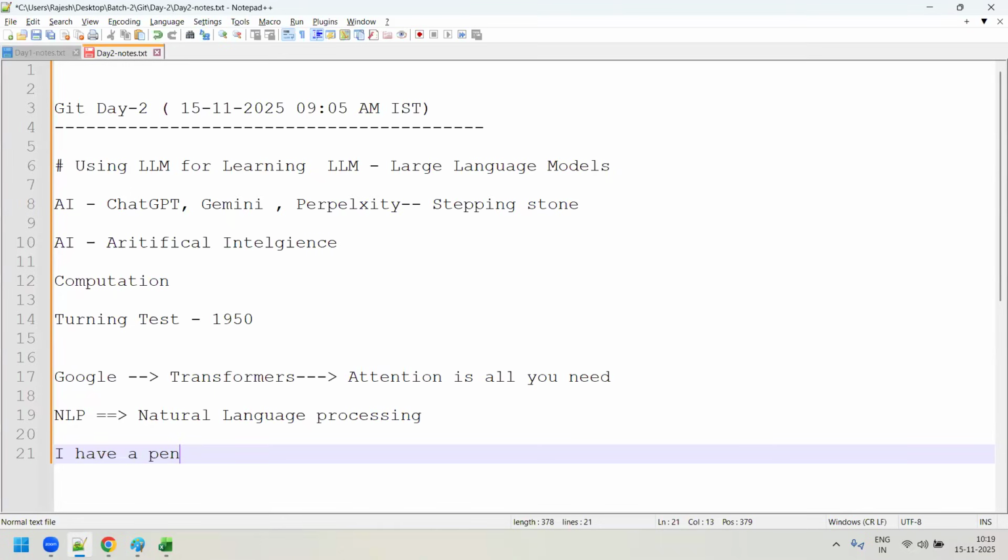Okay. So if you try to convert exactly word by word, you will not be able to get the exact context that you need. This is an English sentence, fine, right? I have a pen. There's a meaning for that. It makes sense. But if you're converting this whole thing into some other language in a sequential manner only, taking each and every word and converting it, you might not get the exact context of what you are talking about. So this is something which is very nonsense, right? If you're translating word by word, you will not get the exact context. So this was not a good way.